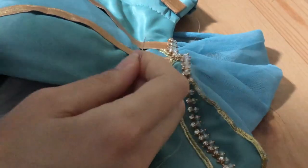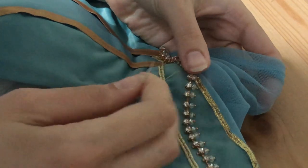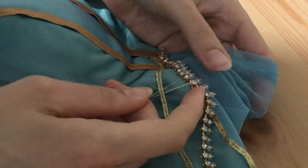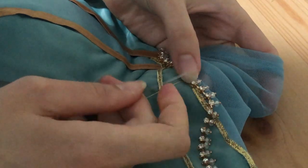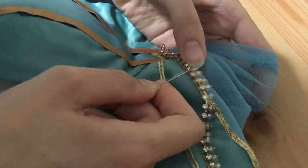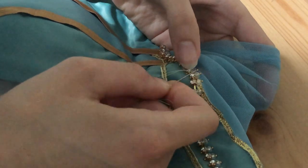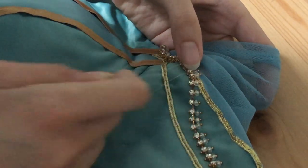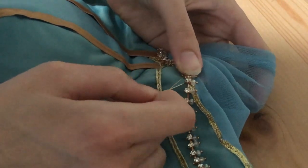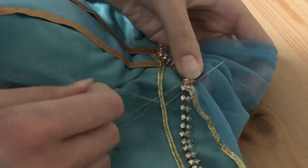So I'm now sewing the beaded trim on the outer shoulder. I'm just finishing off the second side, and I thought I would come on here and show you how I am stitching it to the bodice. Basically I'm going around each of the little crystal things. I've got a stitch that's just come up through there, and now I'm leading the thread around the top, poking it through on the other side of the little crystal.